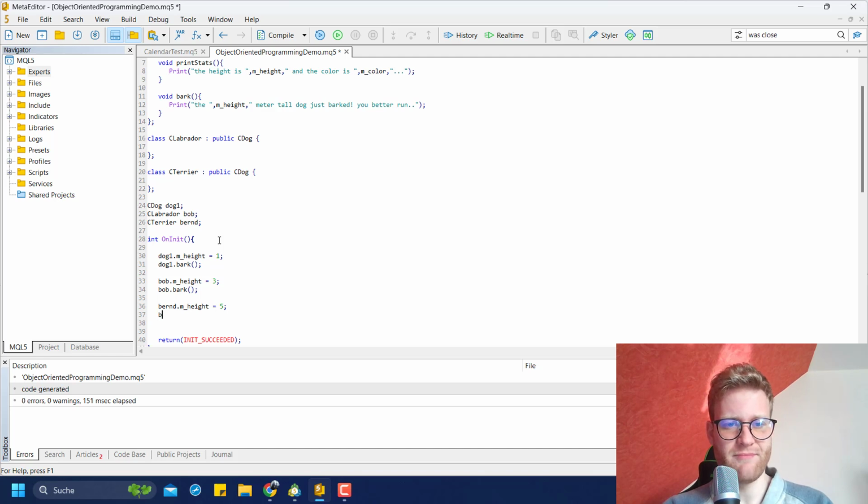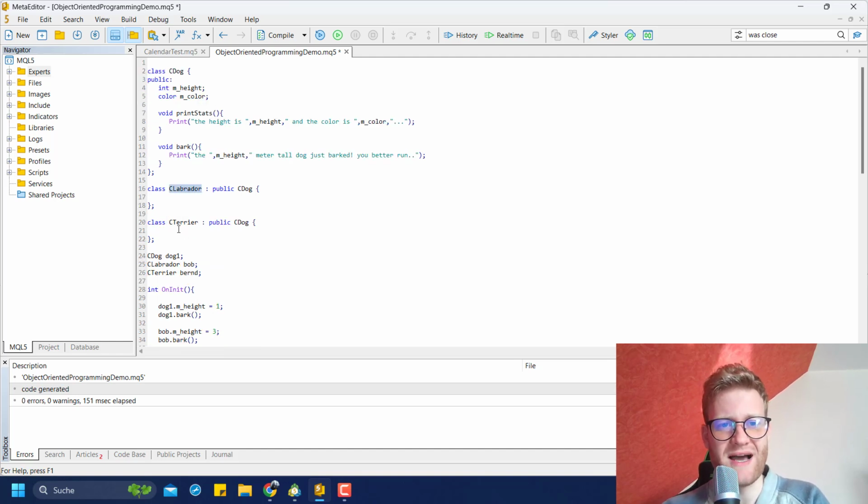And Bernd can also print stats, because the CLabrador class and the CTerrier class inherit from the CDog class, and this colon public CDog is just syntax pretty much. So there's no crazy meaning behind this. This is just a syntax that is defined by the creators of the programming language. So you just do it like this in this programming language and in other programming languages like C++, I guess.